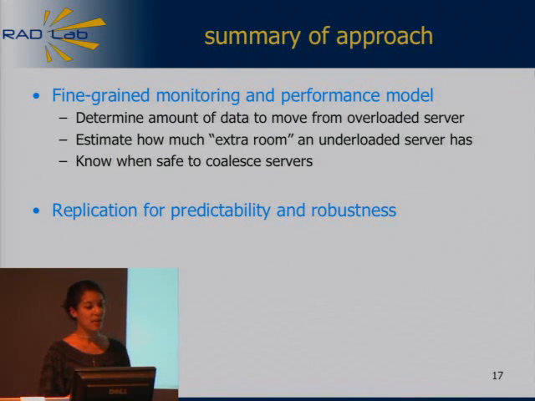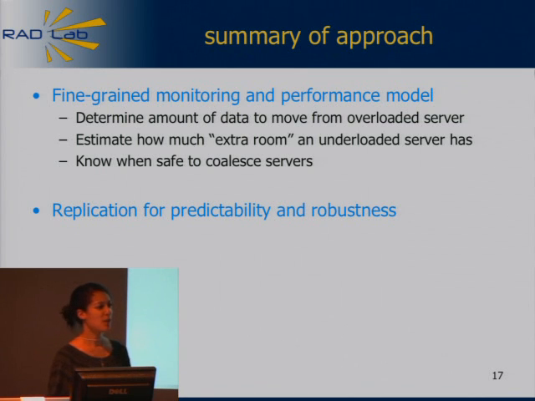So to summarize our approach, we're going to use this fine-grained workload monitoring and our performance model, and it helps our controller in a couple of ways. For example, if a server is overloaded, we can determine how much data we should move away to solve the performance problem. On the flip side, if a server is underloaded, we can say how much extra room it has, so we want to keep our servers as tightly packed with workload as possible.